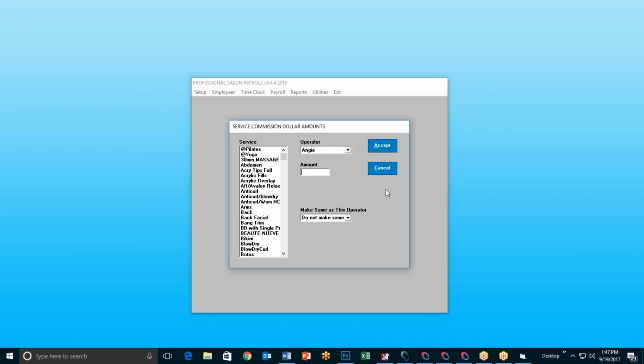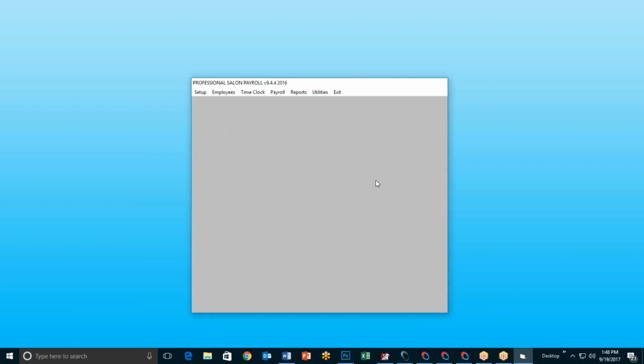Now you might say, well, that's just 50%. Why not just make her 50%? Well, a lot of consultants now want people to go with dollar amounts instead of percentages. Why? Because if you raise your prices, Angie just got a raise if she's at 50%. But if she's at a dollar amount, she stays at that dollar amount until you change it. So she doesn't get an instant raise just because you changed your prices. She's already agreed that it's fair to give her that amount for that particular service.